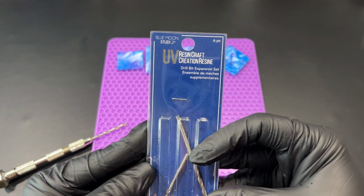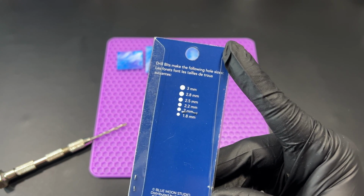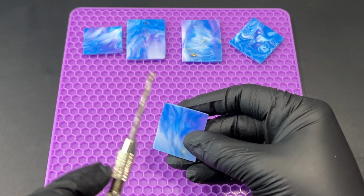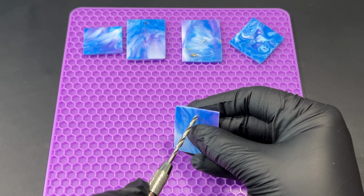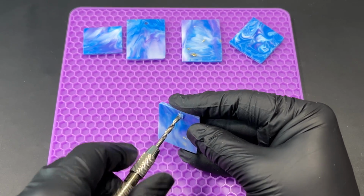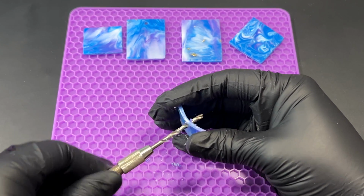I'm not exactly sure what size drill bit I'm using. I bought these drill bits a long time ago at Michael's, and even though it lists the sizes on the backs, I can't remember which one it is since they're not all here, but it is one of the thicker ones. However, when it comes to this part, it really comes down to the size of the bales. You just need to make sure that the bale will fit the hole.